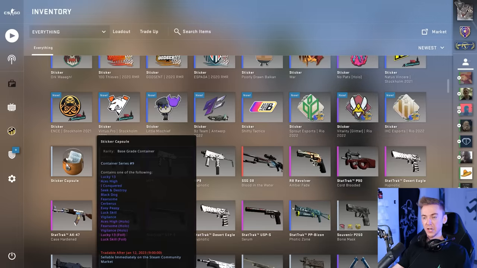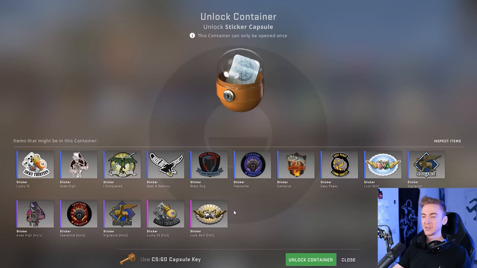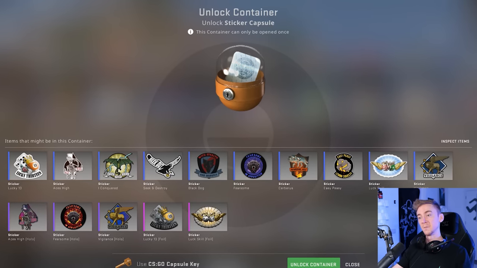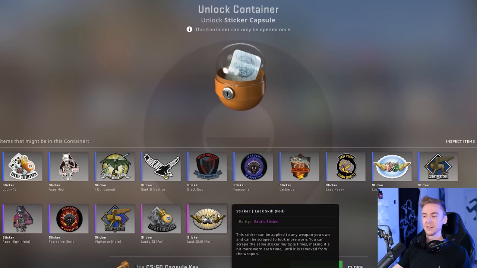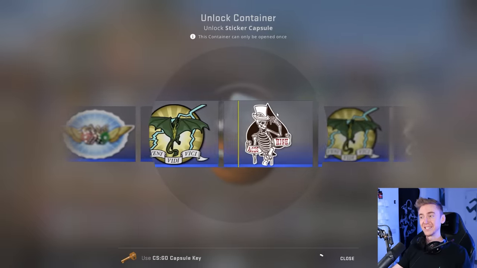The penultimate capsule on our list, the OG, the original sticky capsule. This one isn't too expensive and it doesn't really retain too much value. Wasn't a good investment if you invested in it. Sticky Capsule 2 was way better than this one. Not even sure what we want. I'm guessing the Luck Skill foil or the Lucky 13 foil. I'll take either of those foils. It's gonna be an aces high.